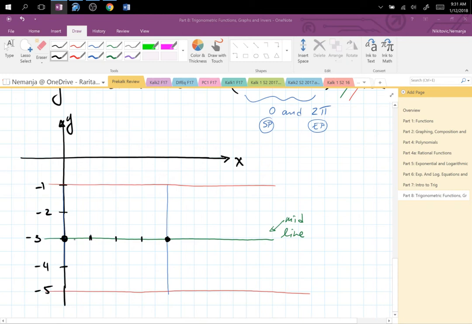All of the sine functions start at the origin. Now origin is shifted down to -3. Then it's going to rise up because there was no negative sign to flip it. It's going to fall back into the middle line, go down to min, and go back to the endpoint on the midline. And then you just draw the sine curve.